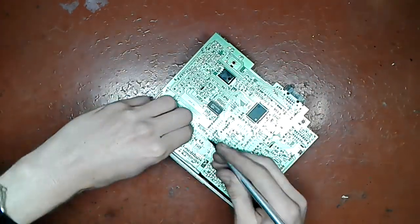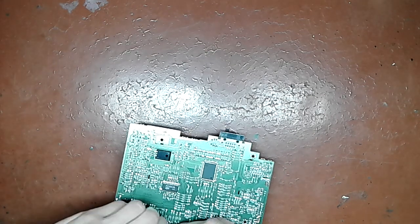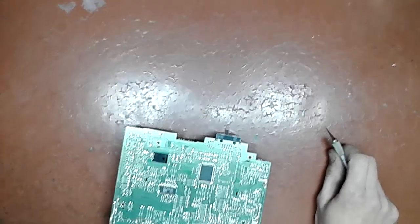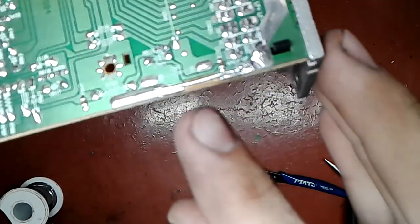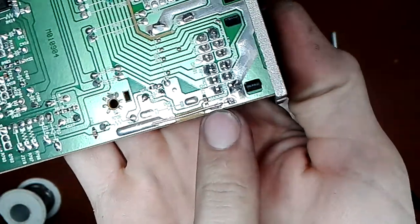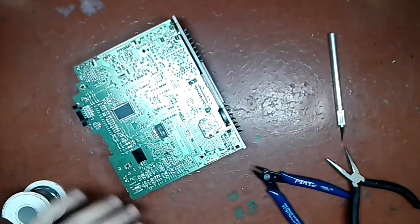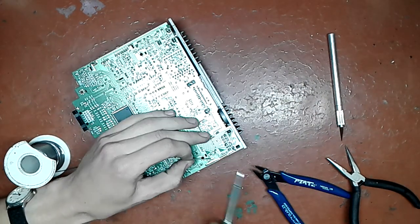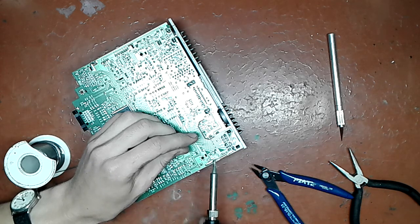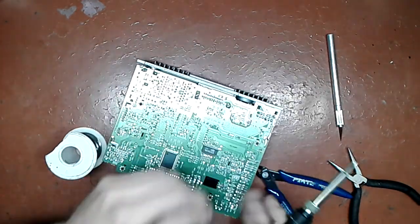I'm gonna do the same to this side, and that's enough, you got the idea. So here I place a reasonably thick lead right there, which, as you can see, I tacked solder on this side. Now I applied flux, and I'm gonna flow a nice amount of solder on each end. Obviously, you then go to the end which you didn't tack. And you make sure it has a nice fillet to it. That looks good. Now I do the same to this side.